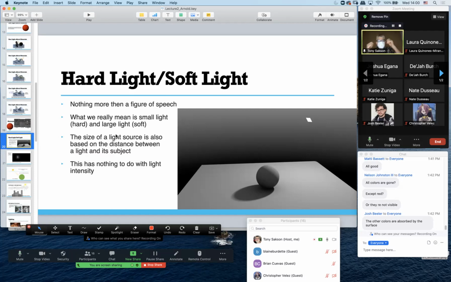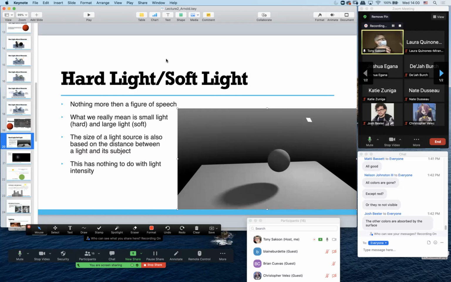All right, I'm back. Just sticking my hand in front of the projector again. So remember, hard light, soft light really has nothing at all to do with light intensity. So I got a little animation here to make this point. What I was doing in front of the projector was standing really close to the screen. So I had a really razor sharp shadow on my hand, just like when this sphere sits on the ground plane.